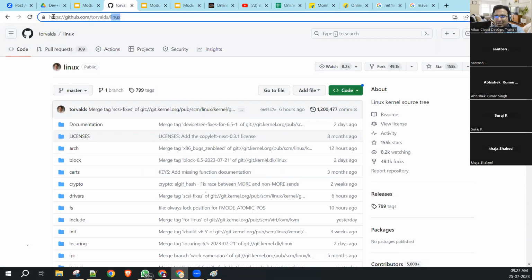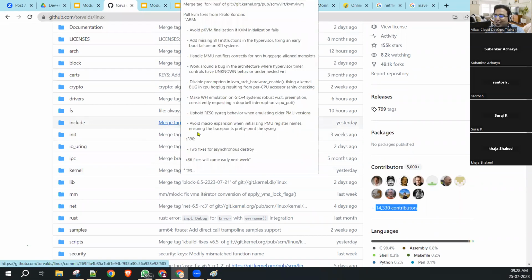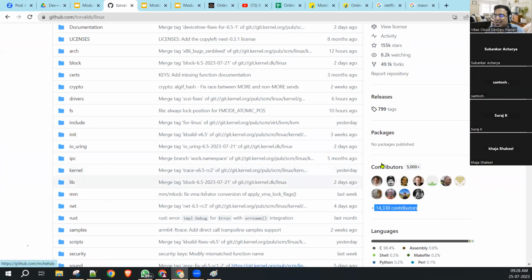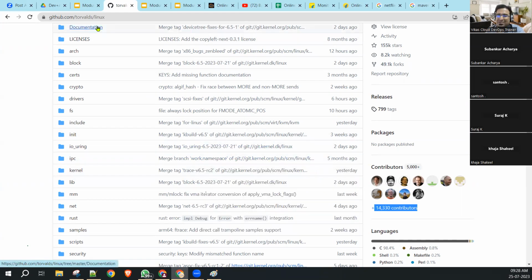This is the code available on GitHub. If the code is available on GitHub, it has been written by developers. Yes or no? Yes. How many developers have written this code? Around 14,000 developers are actively writing this code here. It means management of code with 14,000 different members is also possible. We took an example of 3 developers, but here 14,000 developers are writing code in a single, centralized location on GitHub.